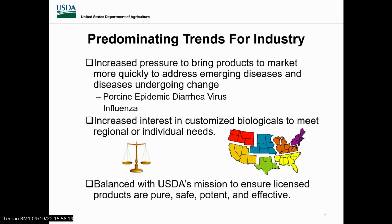So there are pressures that cause it to change over time, which makes it difficult to stay current on your vaccination. And then we also have another aspect, because it has a genome that's segmented, it can swap, and it really likes to share its different genes with other influenza viruses. And so you come up with a lot of different things that make life very interesting to try to keep your pigs immune from the impacts of influenza.